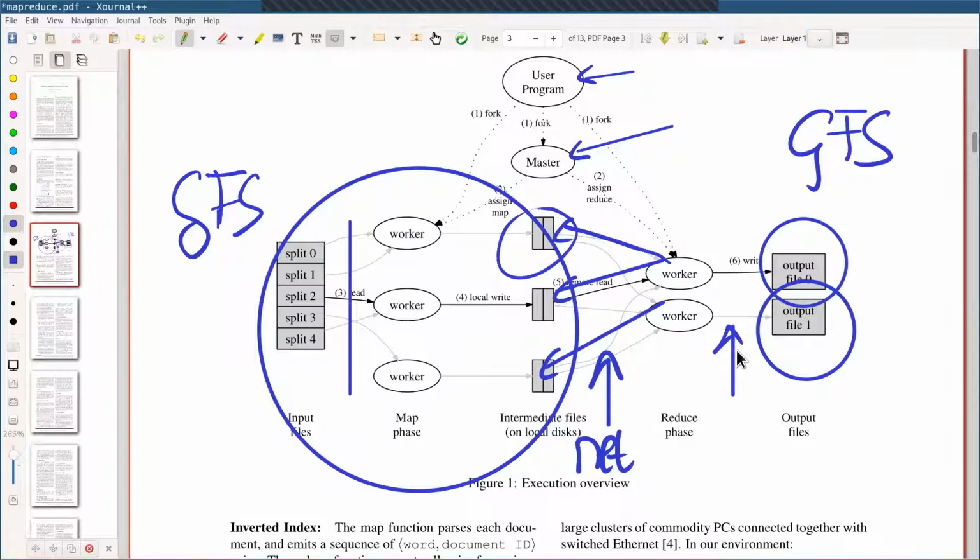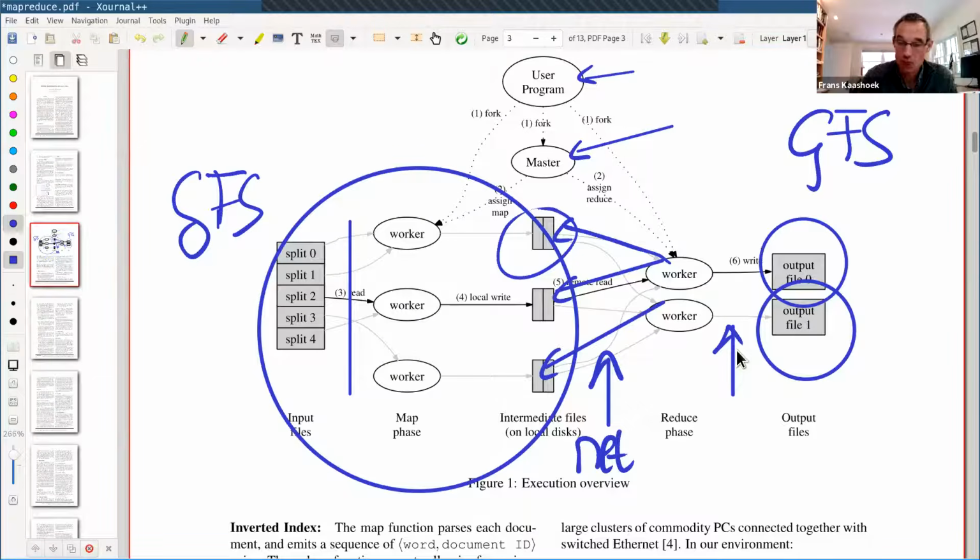I have another question. Is the coordinator responsible for partitioning the data and putting it on each worker? No, not really. When you run the user program with MapReduce, you say, I want to run it on F1, F2, F3, F4, whatever, all the input files. And those input files live in GFS. As part of the job specification, you just say which input files need to be processed.